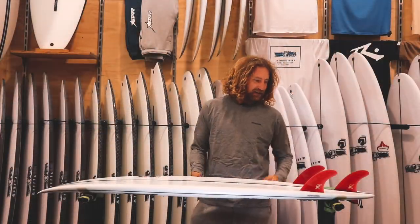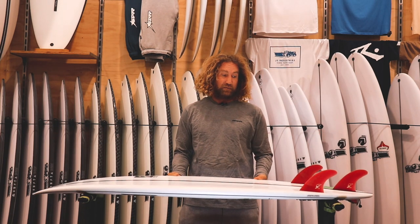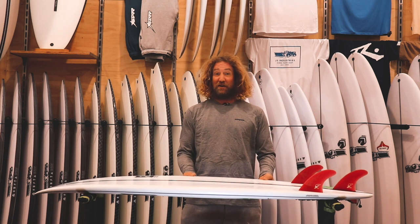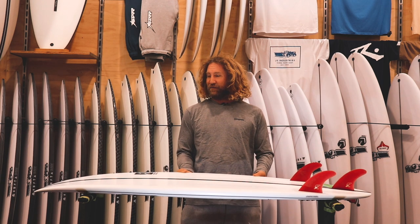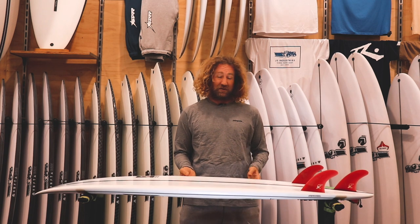So the Glazer, as I said, 36.1 in a 5.8 this one. My last board I tried was the Twin Bee, which was limited to the size of the surf that we had to surf it in to demo it correctly. This one's a bit more of an all-rounder. I sort of thought that it was going to be a bit harder to ride in really small stuff, and then I just wasn't sure what was going to happen.